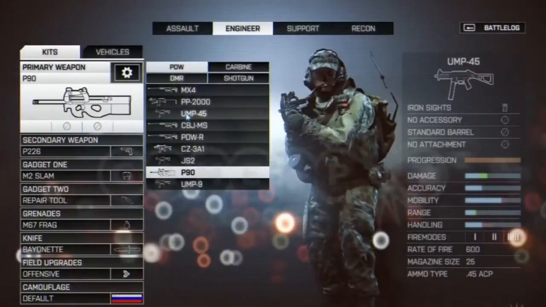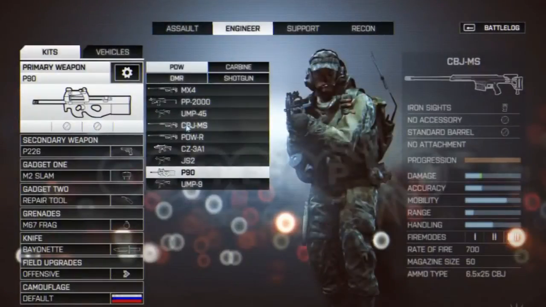Next up we got the UMP45, one of my favorite guns just because of the looks and feels of it. Again, rather slow rate of fire but a high damage output, and I'm happy to see that it traveled over from Battlefield 3.